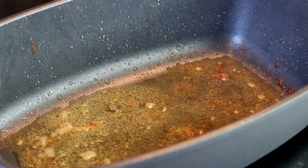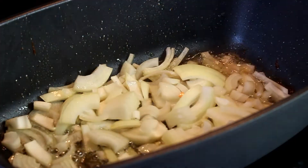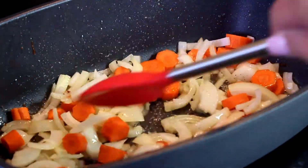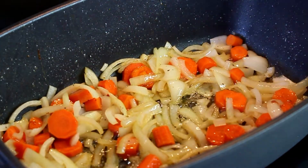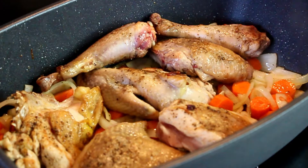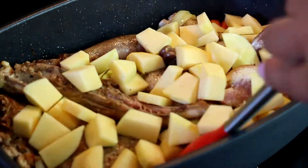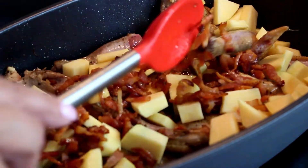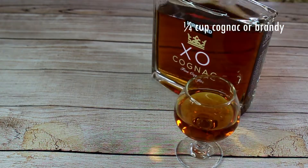Remove the chicken and continue with the preparation. Add the onions and carrots and sauté them in the chicken fat, bacon fat, and olive oil — it gives the vegetables such great flavor. Then return the chicken back on top of the vegetables and move it around so the sautéed vegetables slightly cover it. Then add the sliced rutabaga and the crispy bacon on top.